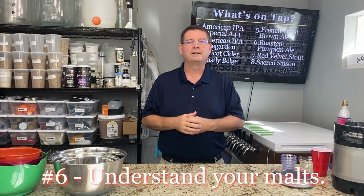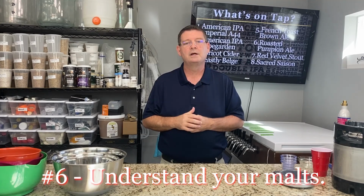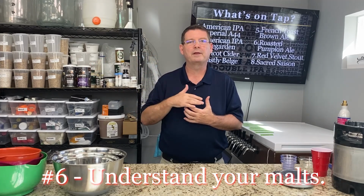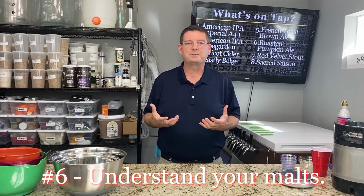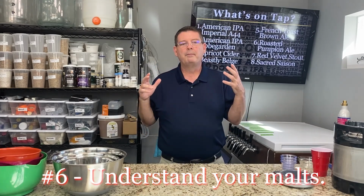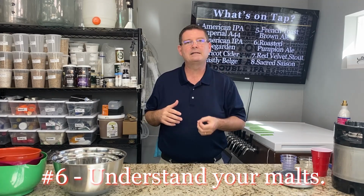Number 6, this goes with creating your own recipes. Understand your malts. You don't have to be an expert by any means. There are so many people out there who think they are that are not, and there's so many people who think they're beginners that are really much more advanced. It doesn't matter where you fall. You don't have to be an expert at it. Just take steps, whether it's baby steps, strides, and then take a couple steps back, a stride forward, I don't know. But understand the malts, understand what it's going to add to the style, add to the flavor. It helps so much.